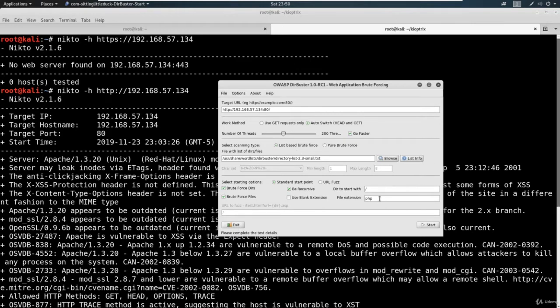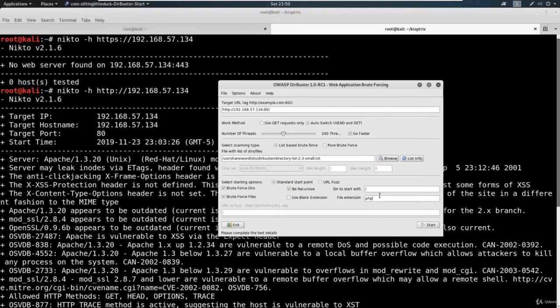It's also going to look for specific file extensions. So we know that we're up against an Apache website. Well, Apache runs PHP. If we were up against something like a Microsoft website, which is IIS, well, those tend to run something called ASP or ASPX. And so this is why enumeration is important as well, because we need to know what's running on the back end to find or make the most use out of it.